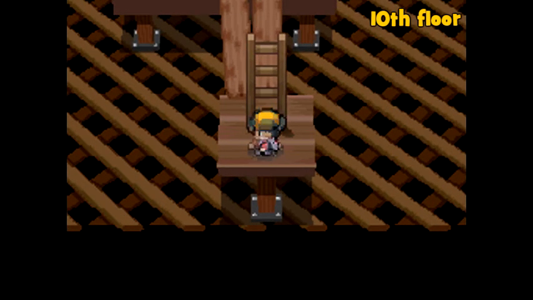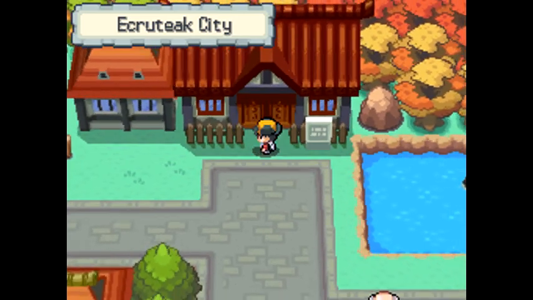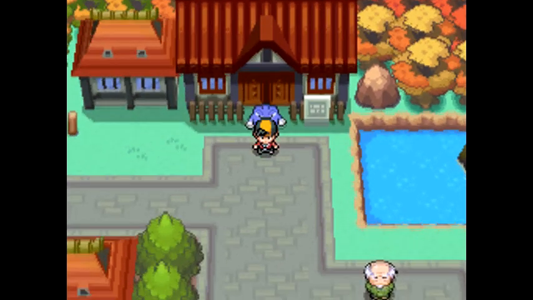An Escape Rope takes us quickly out of the Bell Tower. Now we are free to make our way towards the Pokémon League, but before that we will return to a previous area and explore it further.